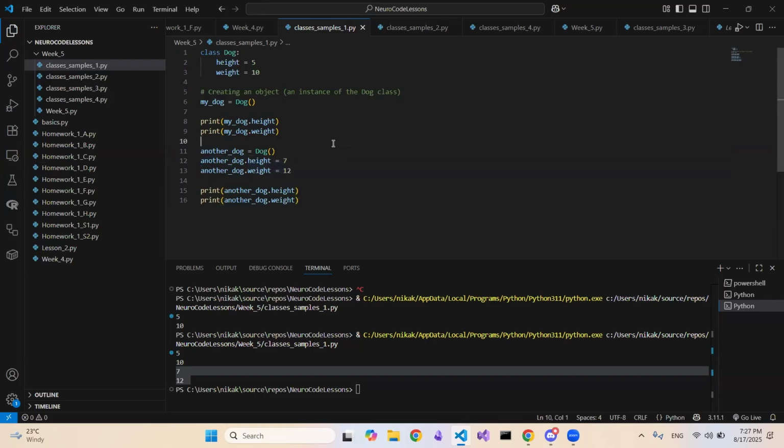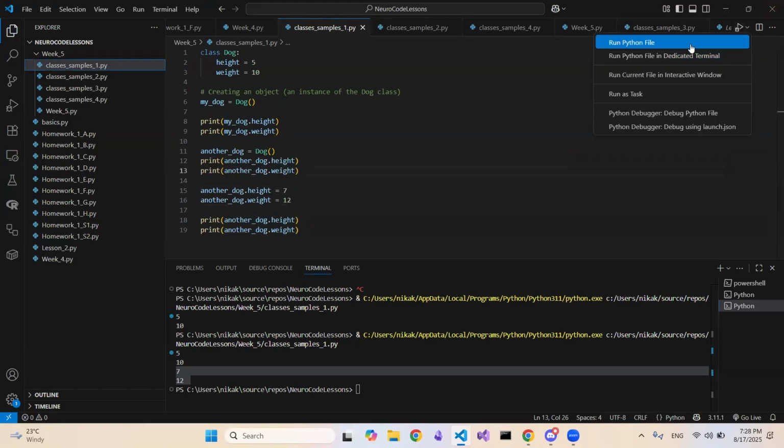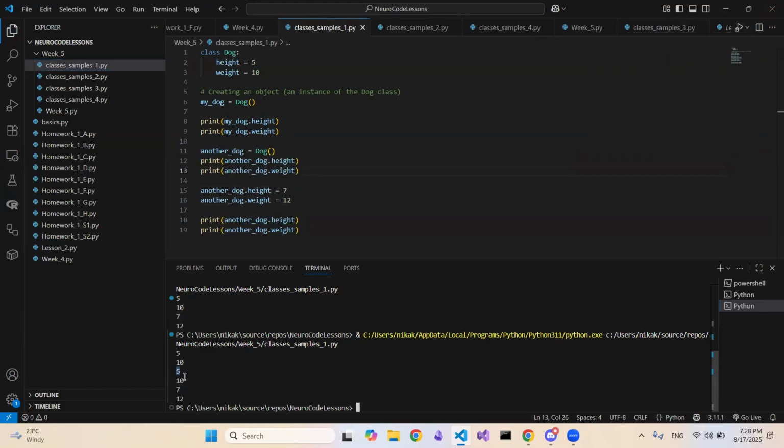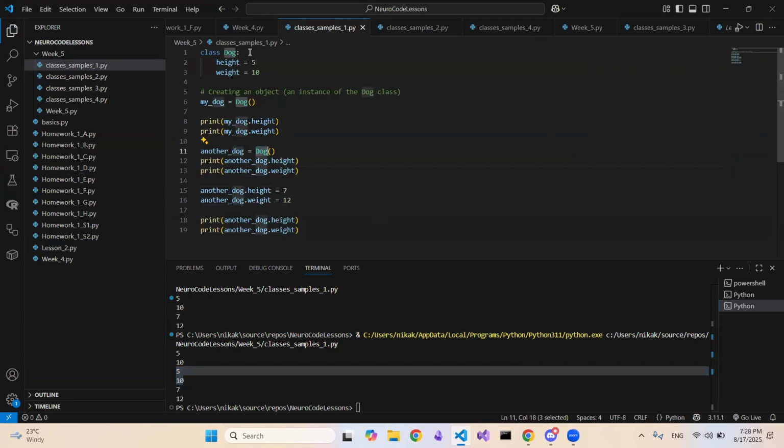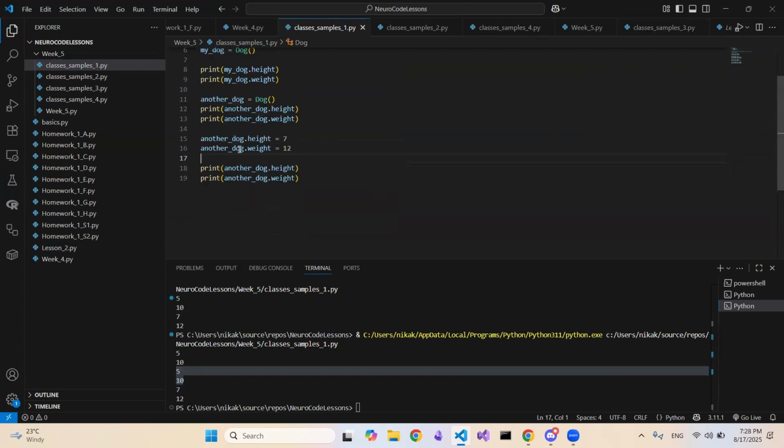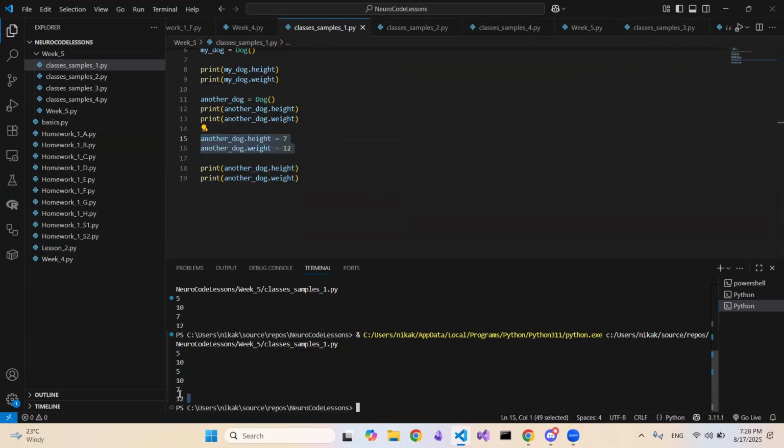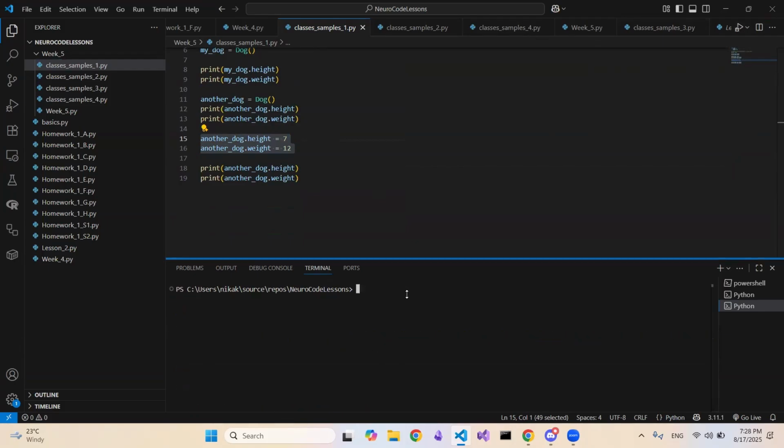Now, until now, every dog we create is at first going to have the same parameters. Like you can see, this dog was created with 5 and 10 as well. But then we changed the parameters of height and weight, and it showed up here. The reason why that is useful is because we can have many different dogs, and they can behave differently.